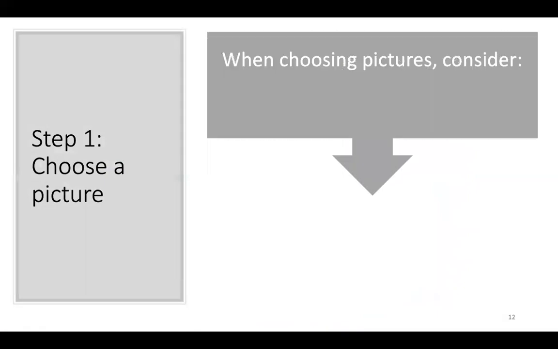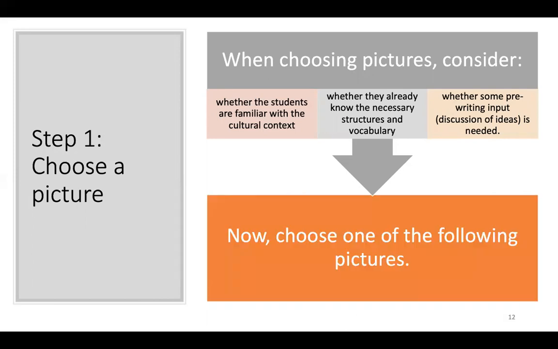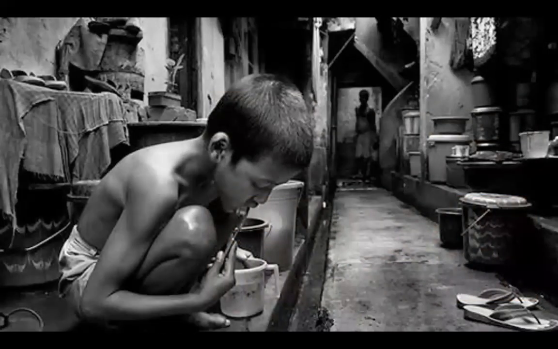Step one, choose a picture. Before we start, here are some general guidelines. Today I'm going to give you a selection of pictures, but in the future you might want to choose your own. When selecting pictures, make sure that the students are familiar with the culture or context. If you want students to practice specific structures, say the past tenses, for example, you might want to do an example with the students first, as an I do or we do. Same thing goes for ideas. If you're asking students to do the writing as a kind of reinvestment activity, you might want to consider building an activate moment. Okay. Here are the pictures.